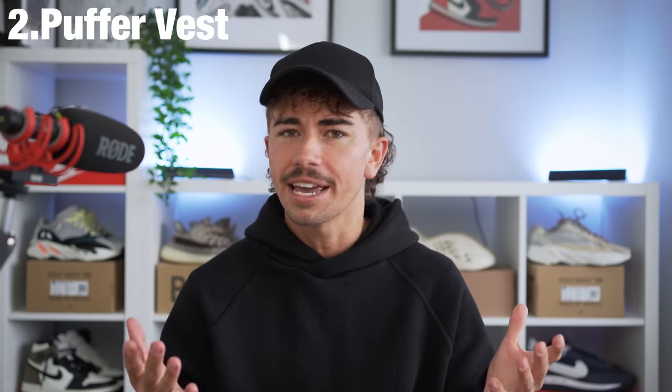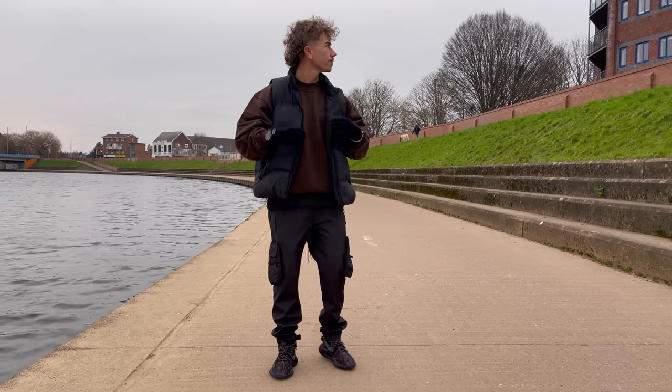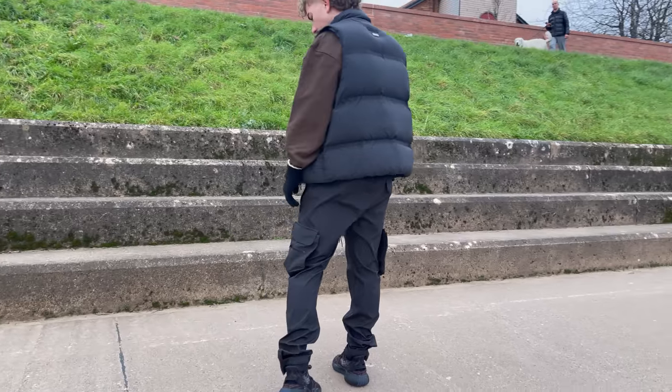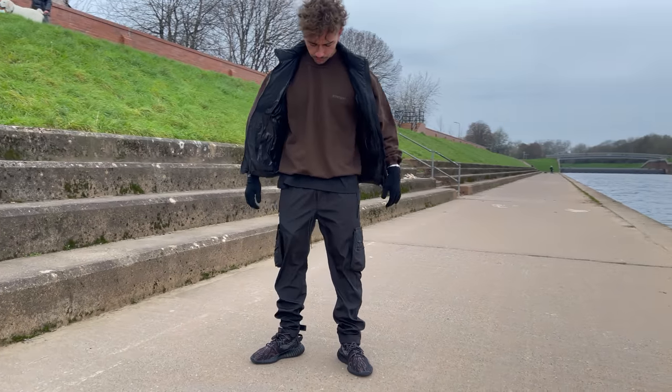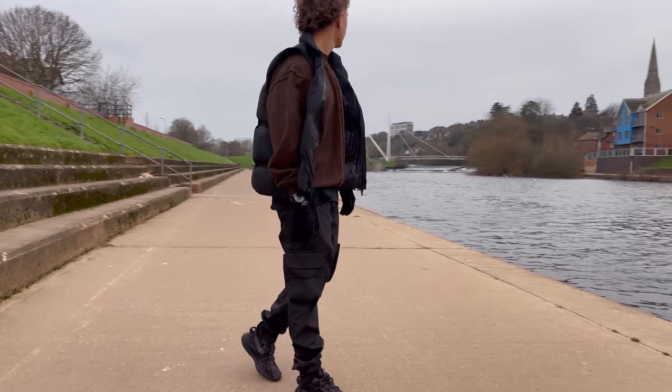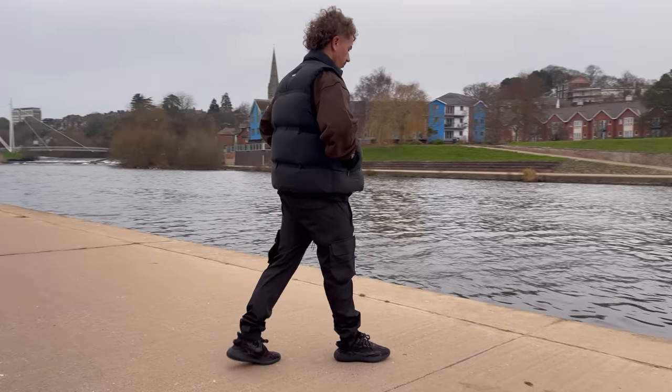The third jacket I'm going to recommend quite highly because it is super versatile and easy to throw on — versatile for different climates as well — and that is a puffer vest or a gilet. Especially if you're someone who has a lot of dope hoodies or really likes wearing hoodies, these are going to layer over the top perfectly. The one I'm wearing is from Represent Clothing. I just really like the way it fits, and that's one of the biggest things you want to look out for with a puffer vest — the shape of it — because some of them have been butchered pretty badly, the shape is all off and they just look or sit really weird on your body. I'll give you guys some recommendations of ones I've found to be pretty dope.